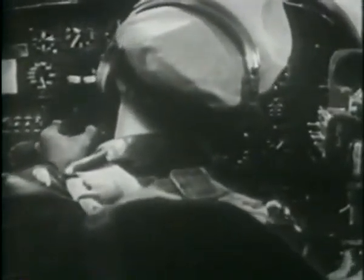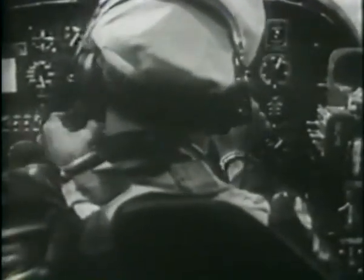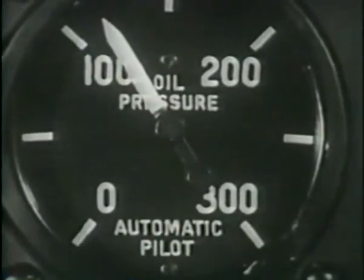To use the autopilot, turn on the pressure valve. Pressure should be between 100 and 125 pounds per square inch. Trim the ship so it'll fly hands off. Uncage the gyro pilot instruments. Line up the control indices.